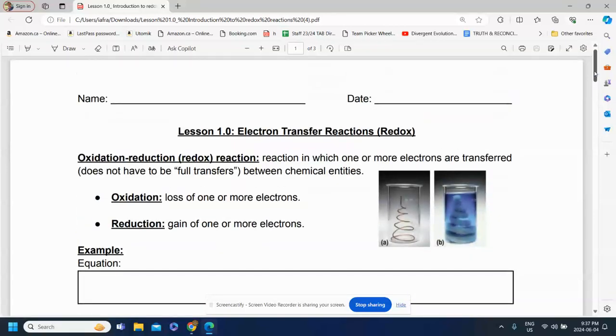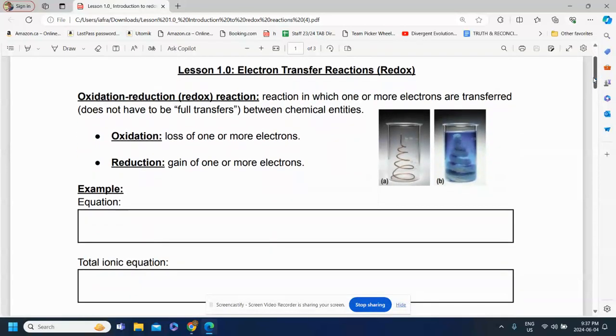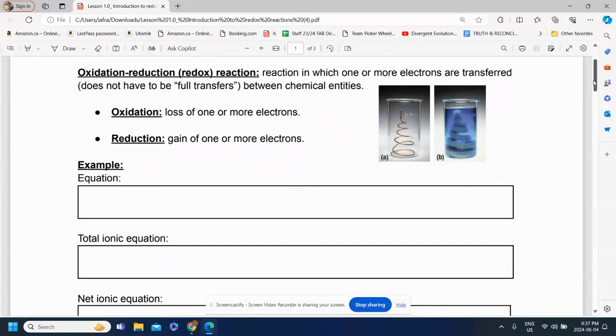In this video, we're going to take a look at the concept of redox reactions. Before we go into definitions, let's take a look at a common reaction that you may have seen before in grade 11 chemistry. In this reaction, we have some copper metal in a solution. It's hard to see in this image, but it's dipped into a solution. So the solution is actually a solution of silver nitrate.